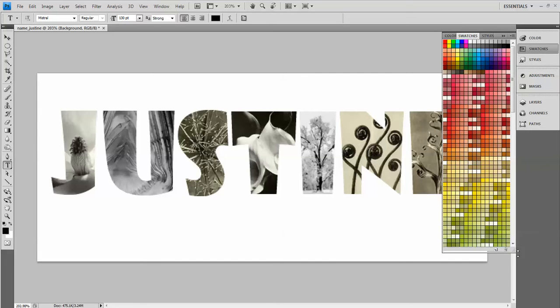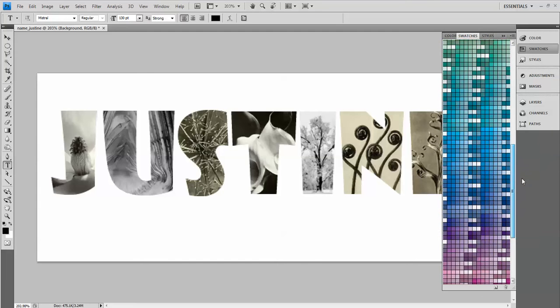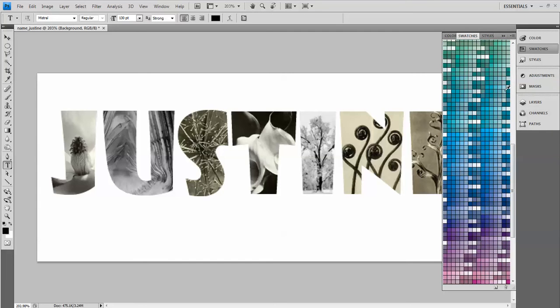I'll go down and click a nice soft blue here on top. I'm going to click the little switch arrow, and then I'm going to get a darker blue, how about there? I want a little bit of contrast between them. So I'm going to close my swatches.